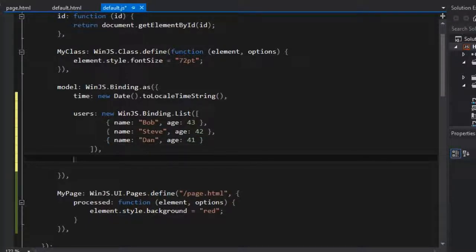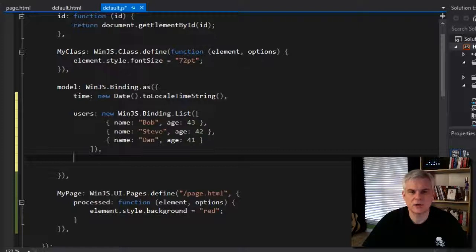So what we want to do is bind this array, or this special array on steroids called a list, to that list view that we just created a moment ago in our HTML, in our page.html page. So again, this is an observable JavaScript collection. By observable, we get change notification.